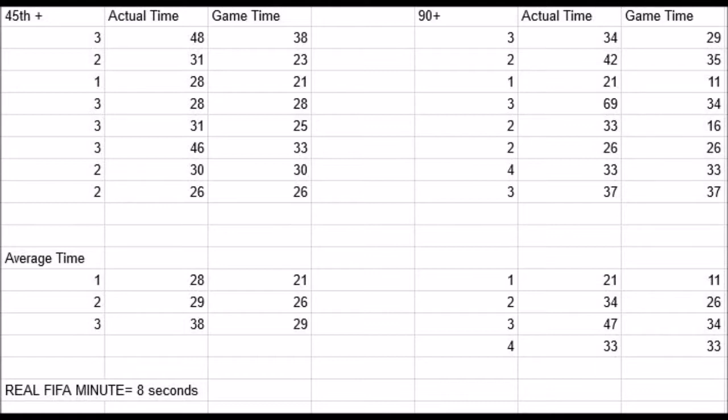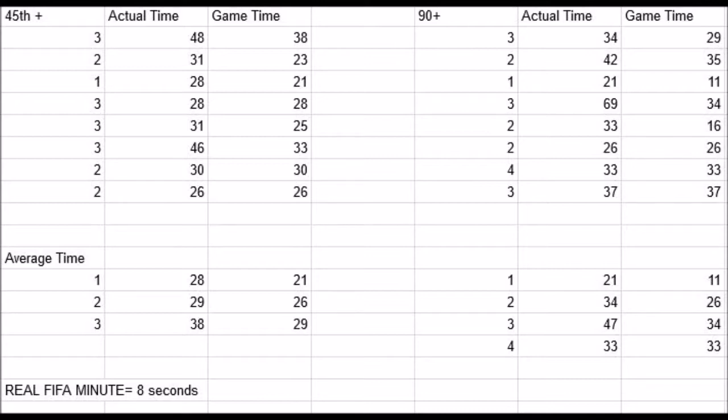So, as you guys can tell, in the top left-hand little section is the 45th minute. So, FIFA says 3 extra added minutes to it, and it took 48 seconds for the half to elapse, but it was really only 38 seconds of in-game time, or when the ball was in play, when the play was actually happening and we were passing around and shooting, and hopefully I'll be scoring on them. So, really, 3 FIFA minutes should equate to 24 seconds. But it took 38 seconds for it to elapse. So just think about that. It really should have only taken 24 seconds for that to pass in game time, but it took 38.